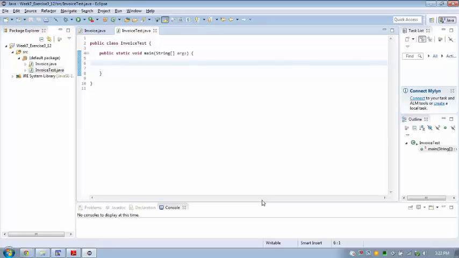We will add a comment to say, let us create an instance of the invoice class. So we will create an instance of the invoice class so that we can use it.